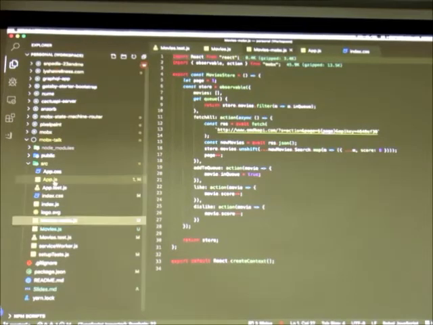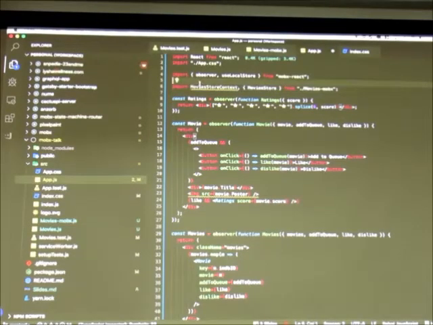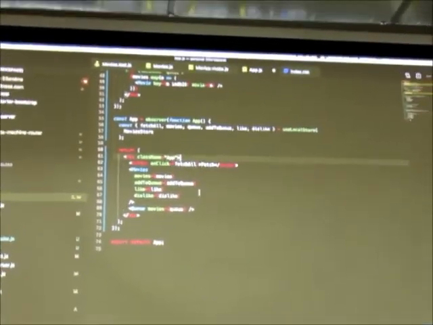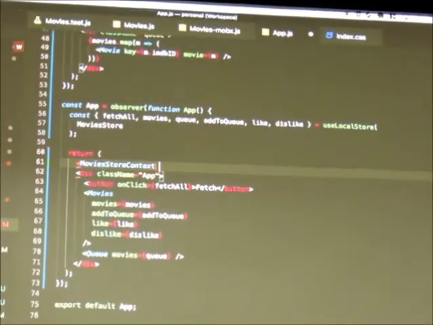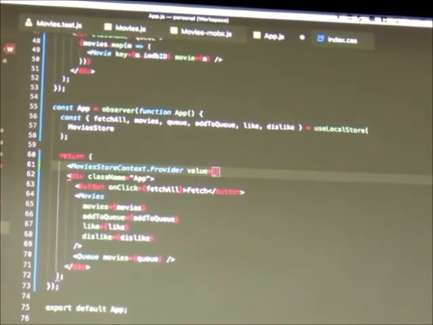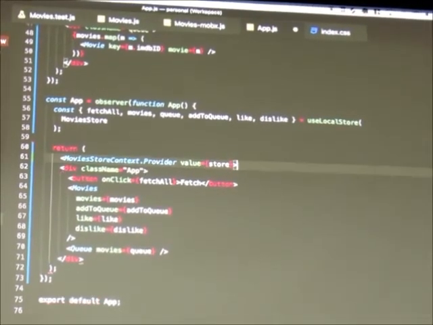Okay, and then we're going to import it in here. This is kind of the pattern that we follow. Context. Now what we're going to do is create a provider, and we set the value to the store. We'll do that in a second.